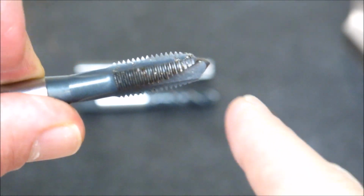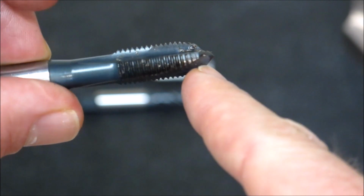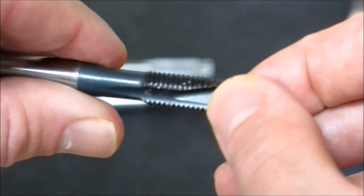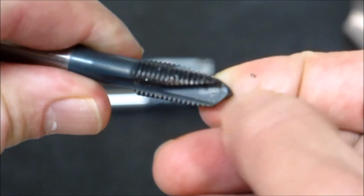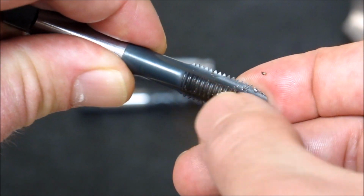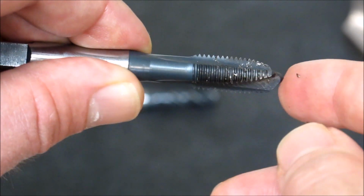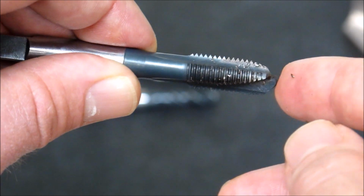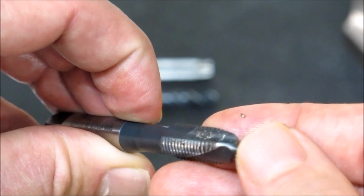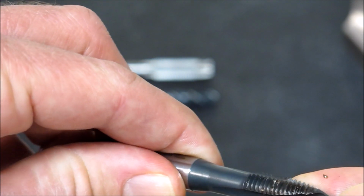They put this angle on here on the thread. That's how it looks different than a traditional hand tap. So the thread form is actually tapered there. And then this one, the lead is about four times the pitch, or four partial threads. And then it's got a sharp point. I guess that's why they call it a spiral point tap.